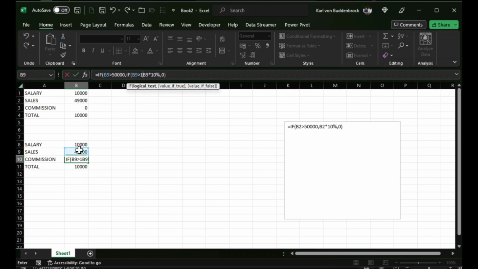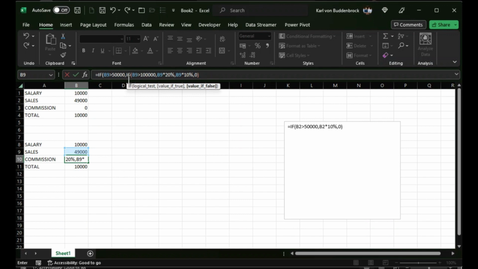Then the inner conditions apply, so B9 would be multiplied by, let's say, 20% commission. And then the outer condition applies for the 10%, which applies, of course, to the 50,000 in this case.